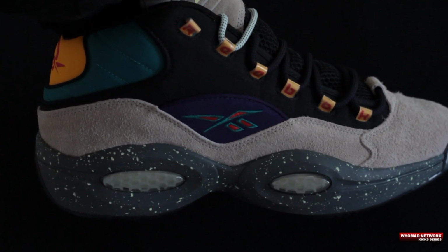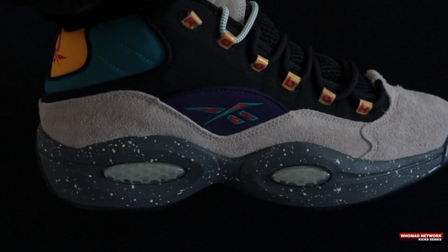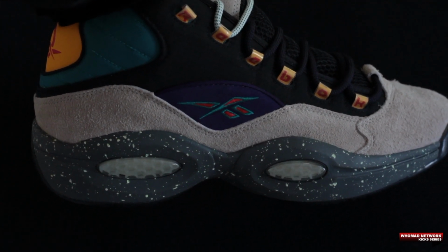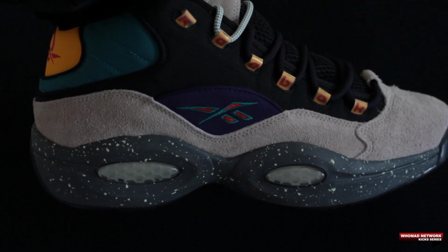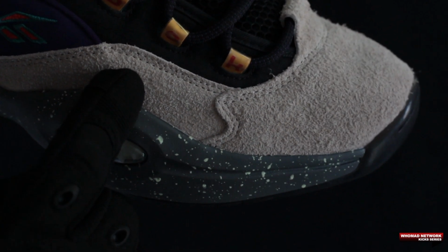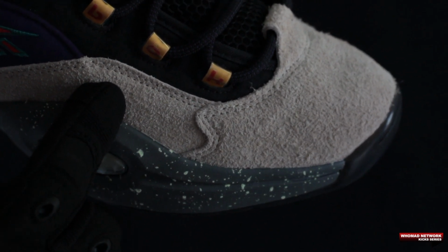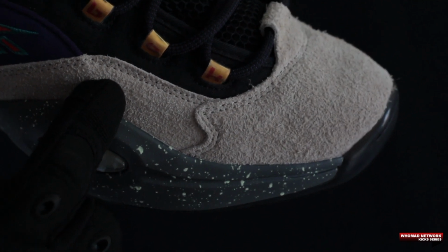Now for the most obvious thing here, we know that these are a collab with Nice Kicks, honoring Allen Iverson's nickname, Bubba Chuck. And the theme of this shoe is inspired by specific details of his time growing up in Virginia. The first details come from the rugged suede paneling on the upper, which comes from a story about how Allen Iverson made a pair of shoes out of a rug in his house, and he used to play in them all day, and they held up pretty nicely, which is why the partnership is with Nice Kicks.